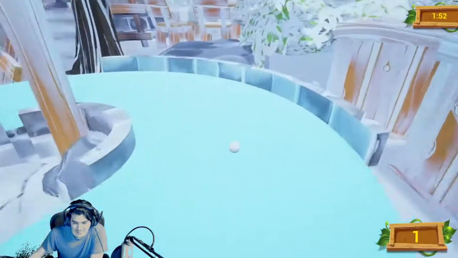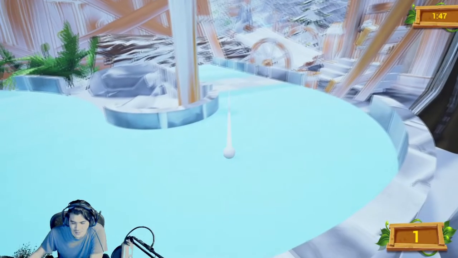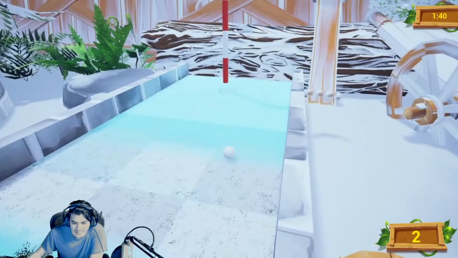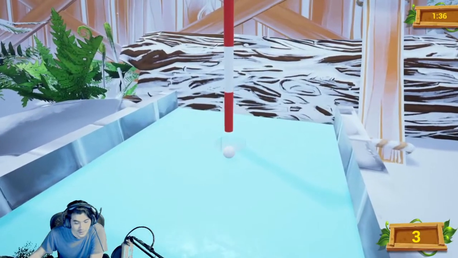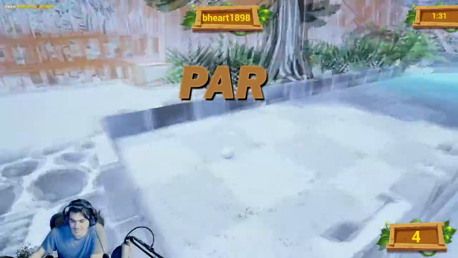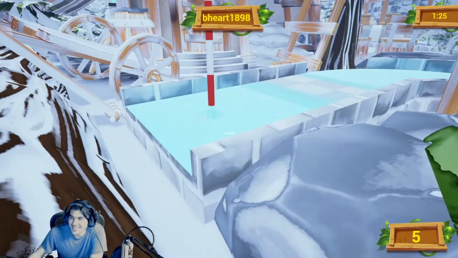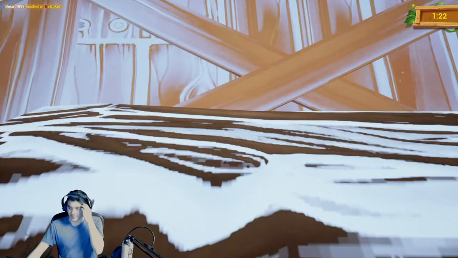I hate it. I hate it. What the heck? How did you fly that far? You jump. And you really jump. Oh, they have to be tricky now. Oh, it's not working. Oh, there it is. There we go. Enough to get 6. Triple bogey.